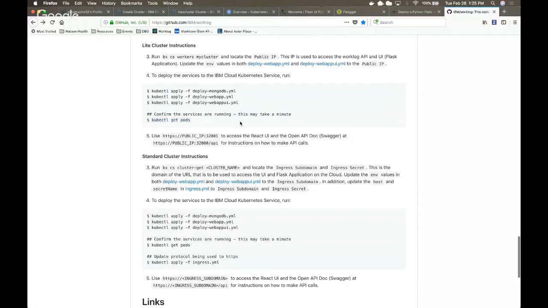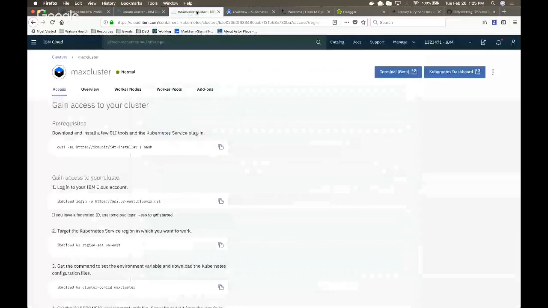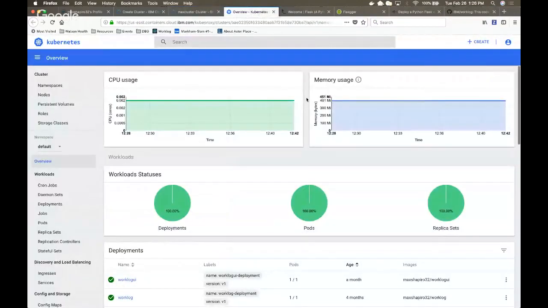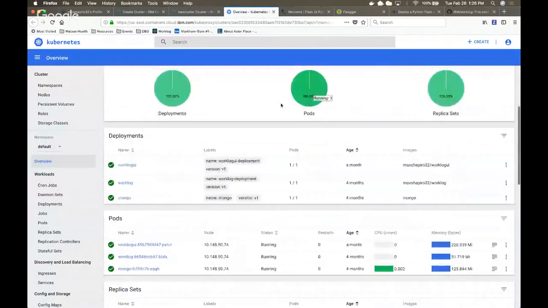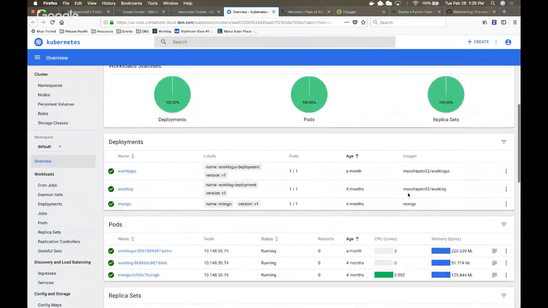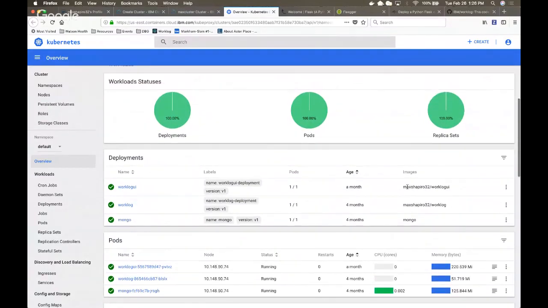You can also come back here, go to the Kubernetes dashboard, which I have up here, and you can see that they are deployed with check marks and that they are currently running. You can also see that the images are from the images that I have hosted on Docker Hub for the user interface and for the Python Flask application. And Mongo here is not one that I am hosting because it already exists.